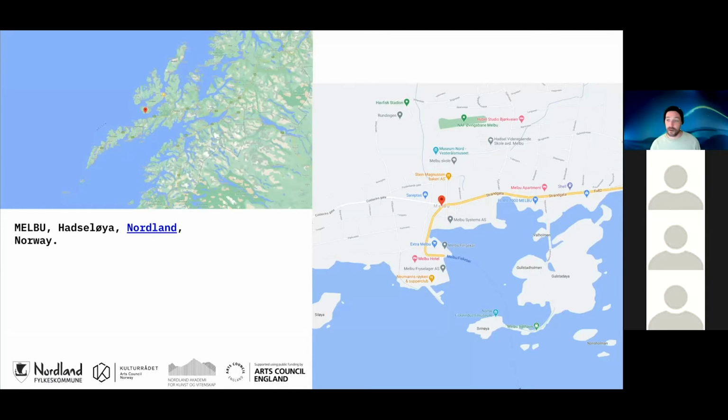You're probably going to know this, and I'm going to completely butcher the names of these, and I apologise, but essentially it's in a place called Melbu, which is a small fishing village slash town in Nordland in Norway. So it's up in the Arctic Circle, right on the edge. The map on the right shows you the town, and there's this weird little spit of land at the bottom, which is where the Norse Fisken Industrial Museum, again, sorry, is. That's where we were based.